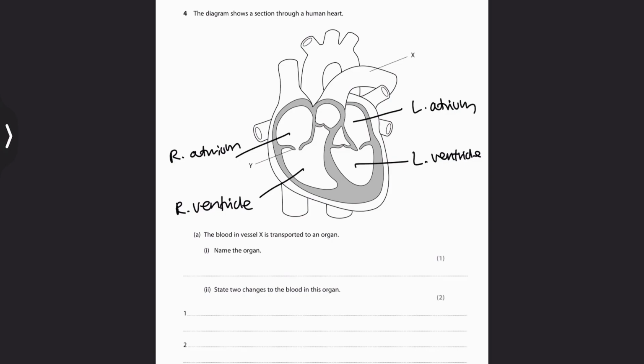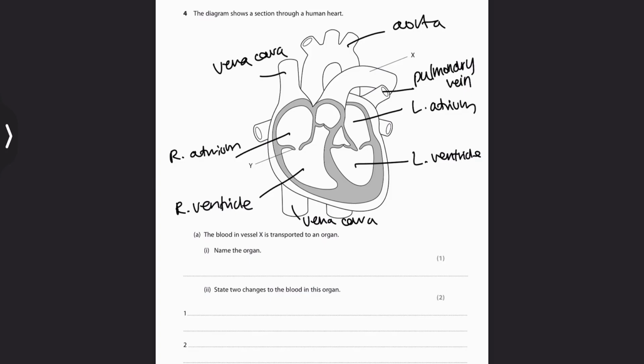So what blood vessel brings oxygenated blood into this left atrium? Well, if it's oxygenated, it's got to be the pulmonary vein, because it came from the lungs with the oxygen, and it's going to the heart. Then it goes down through the left ventricle, out through the aorta. Remember I said anything with these 3 things sticking up there is called the aorta. And then it returns the deoxygenated blood through these 2 big ones over here. So this is the vena cava. This is also the vena cava.